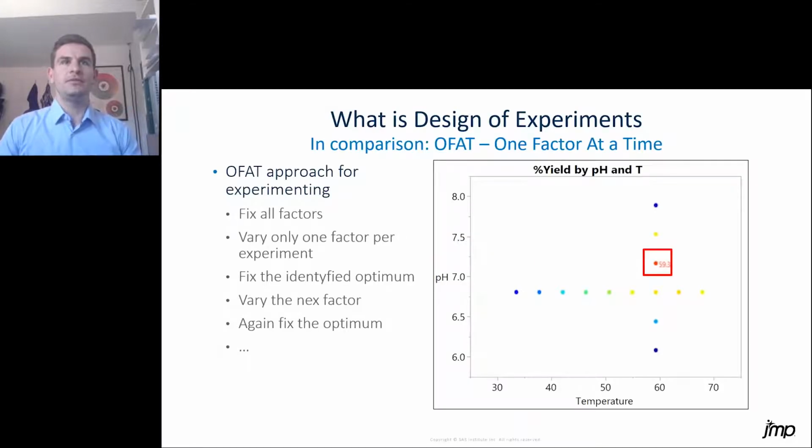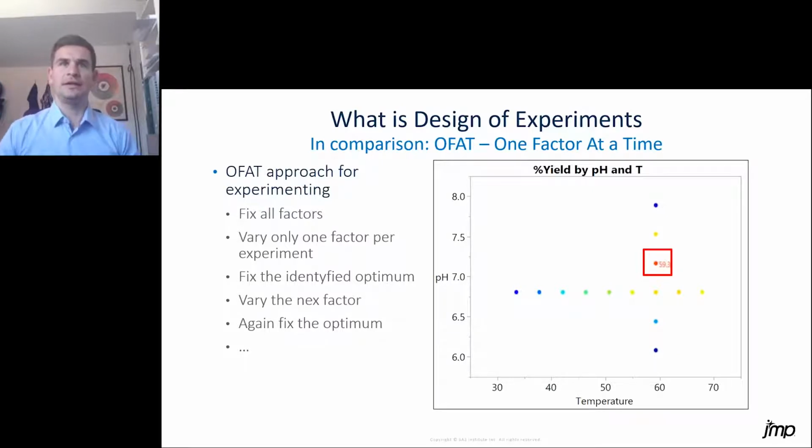But to get a short distinction of what design of experiment is compared to a fairly widespread conventional method called one factor at a time, I will present this here. So with one factor at a time, you are generally fixing all factors and only varying one factor per experiment.